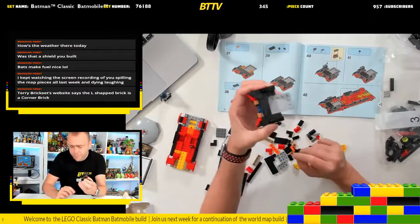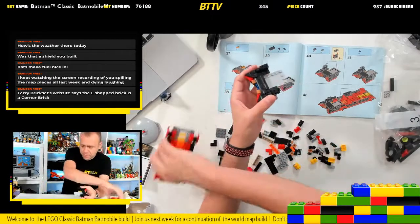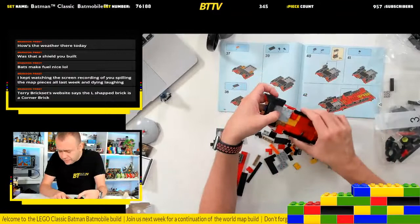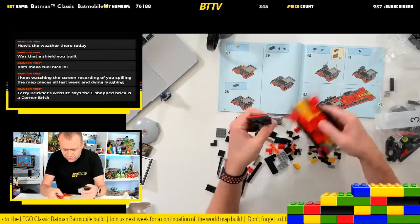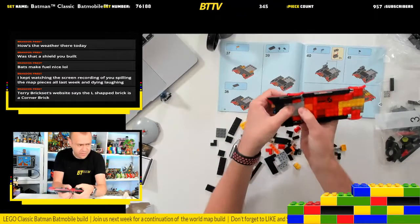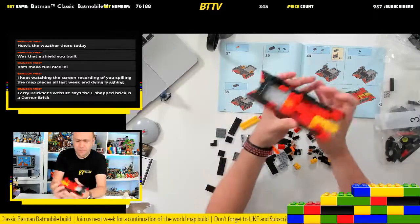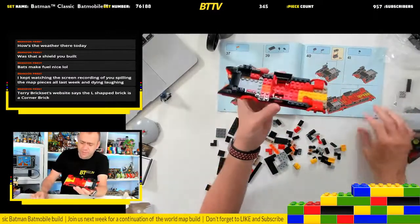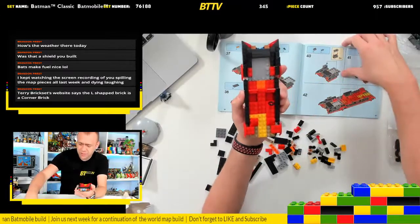Just like that. And then we bring the rest of our car in, and then this just sticks into this rear part here, like so. So you can see how big this is, getting quite large. Ooh, nearly dropped it. So that's the boot now on, and then we've got the front section to do yet.